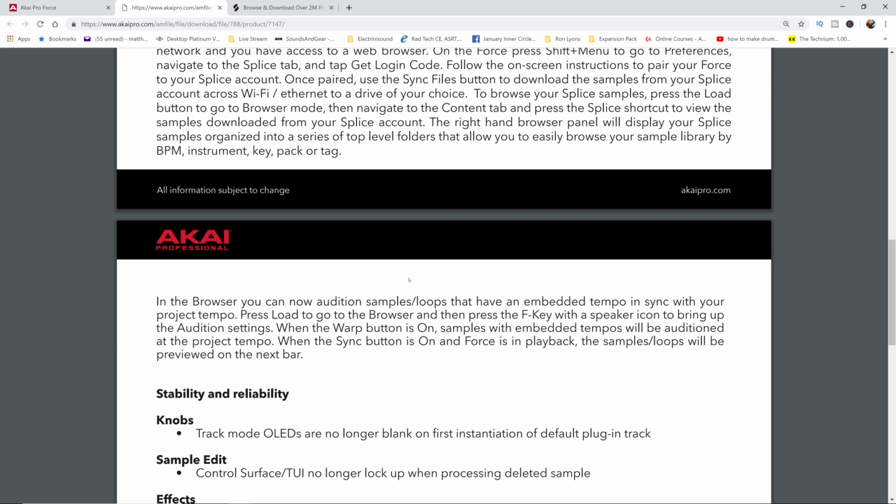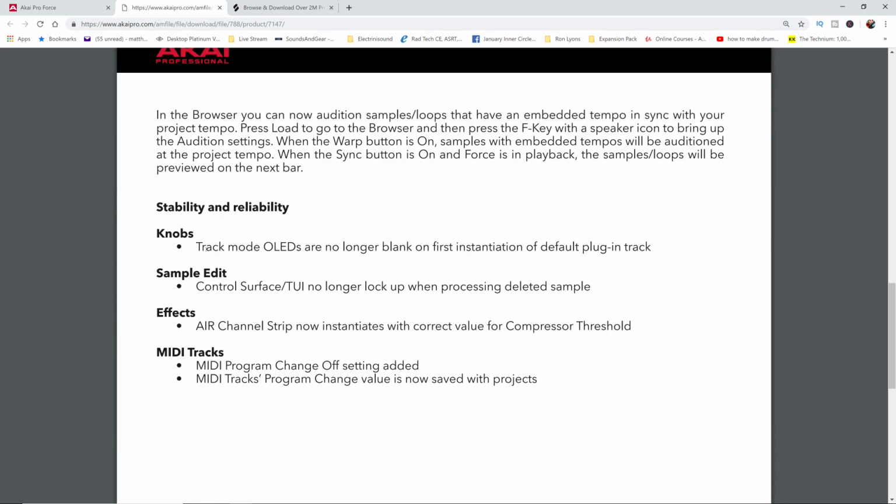All right, and you got warp on and you sync on. So whenever you have warp and sync on, if there's a tempo embedded inside of the file, when you audition it, it will be in sync with the tempo of your project. Very cool there.